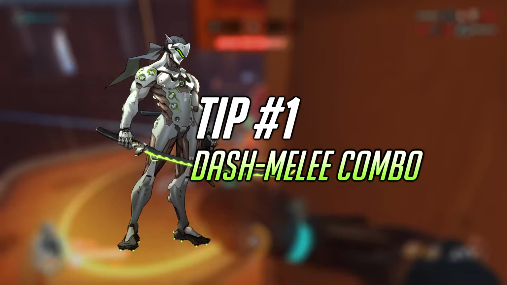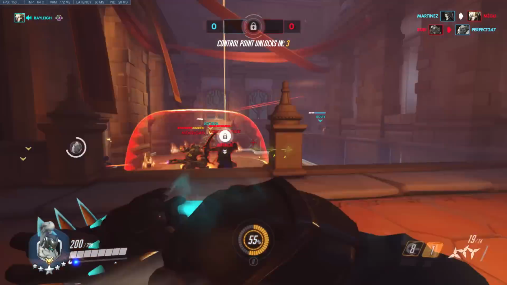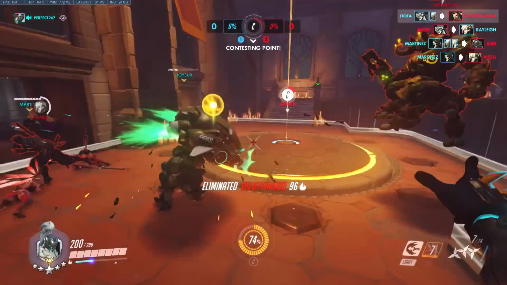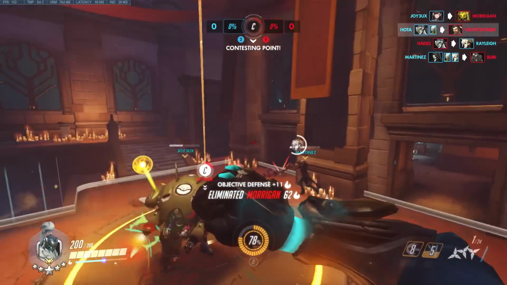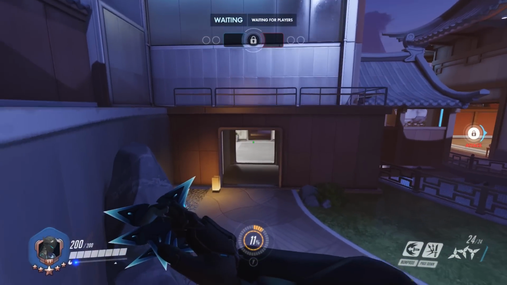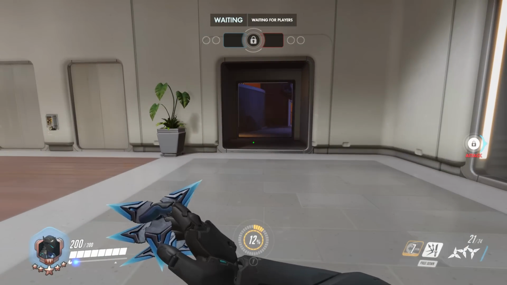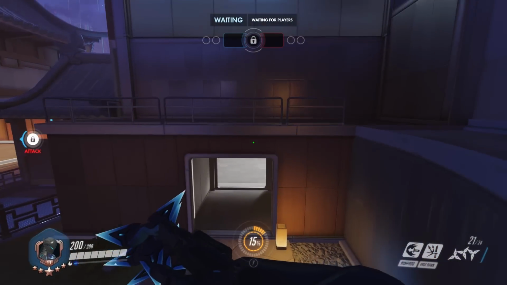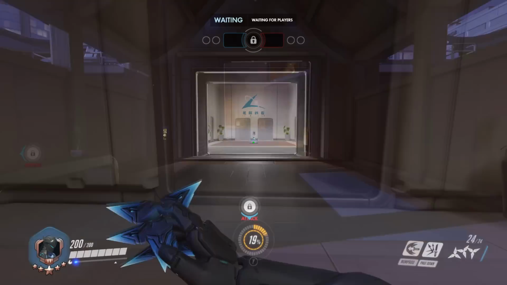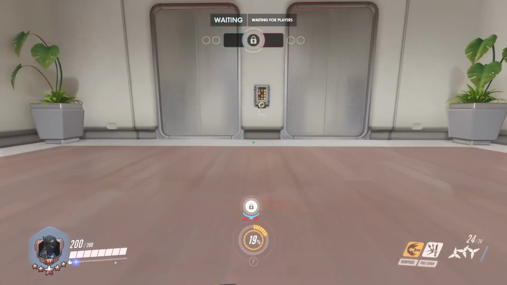The dash melee combo. Genji's melee attack will instantly cancel the animation of every ability he has, barring deflect. And this is why his melee hit is most often used at the end of a combo. For example, dash, fan, melee. Later in this course, we'll be taking a deep dive into Genji's combos, but for now, let's cover Genji's bread and butter finisher, the simple dash melee combo.